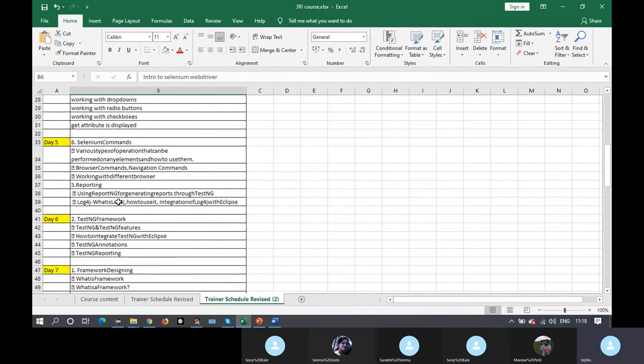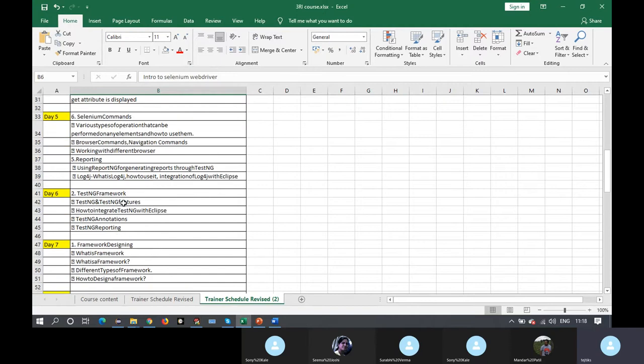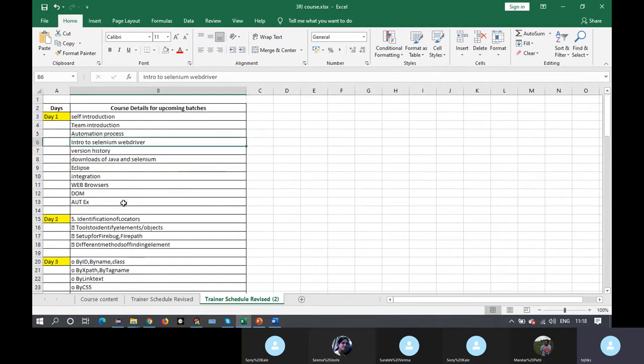The basic part will cover each topic in depth, and the advanced part mostly comprises frameworks like the data driven framework, keyword driven framework, or hybrid framework. Usually we work with the hybrid framework, which includes both data driven and keyword driven. And the third one, with Cucumber, is BDD, behavior driven development, which will also be covered in the advanced part. All this course structure has been plotted here, and we'll move one by one.